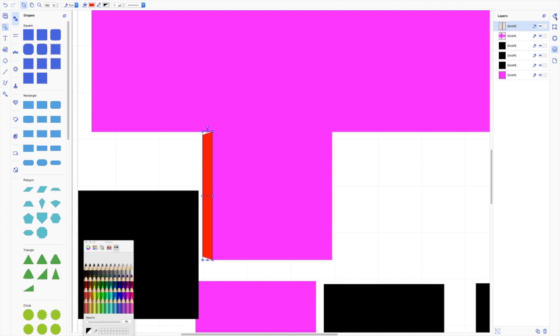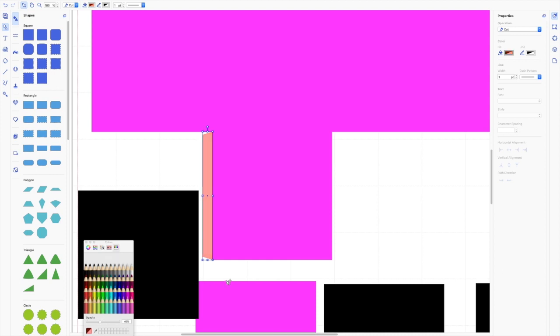And then I also want to go into the properties panel and change the fill so that it's transparent. And the reason I want it to be transparent is because now I can see if I'm overlapping, because I want to make sure that I am.